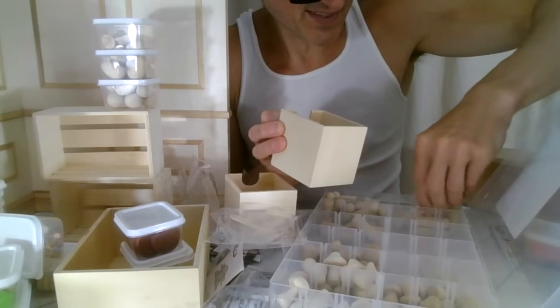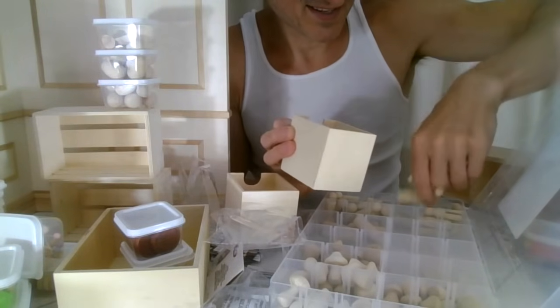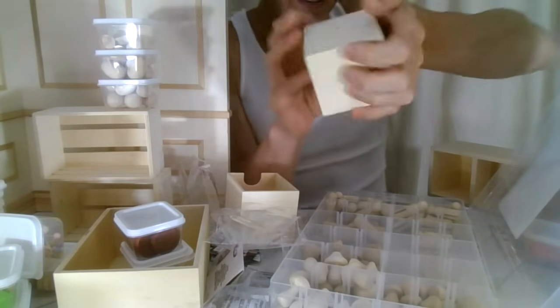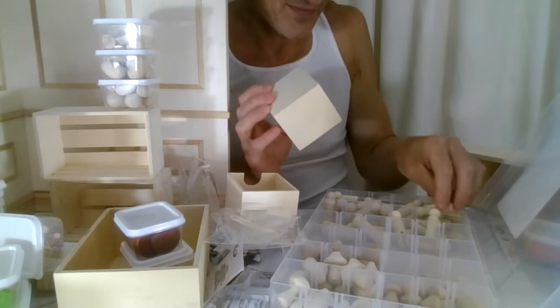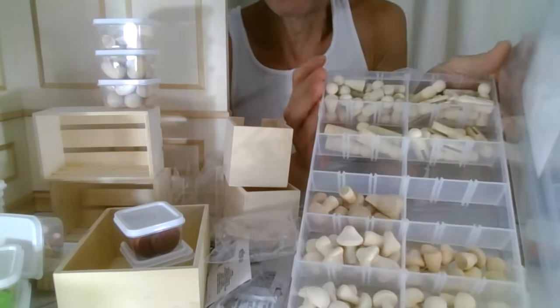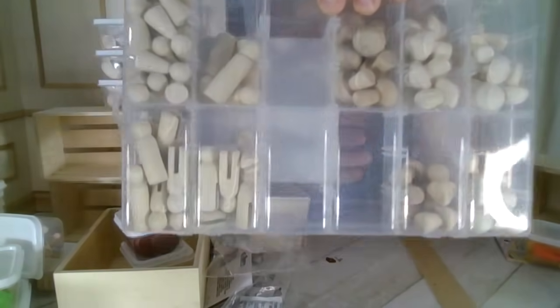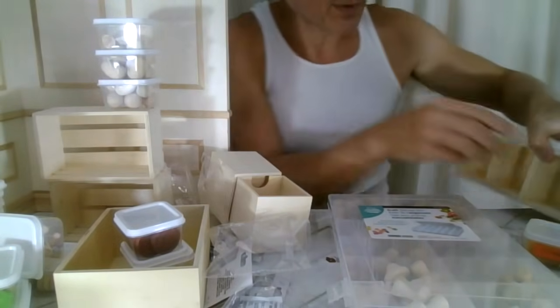Oh, I don't know if this is all gonna fit. Yeah, maybe not. Boys are bigger than girls. So, again, I'm gonna have to adjust the drawers later. But what's great about this is I am taking inventory of what I have, and it's much easier for me to see what I have this way.